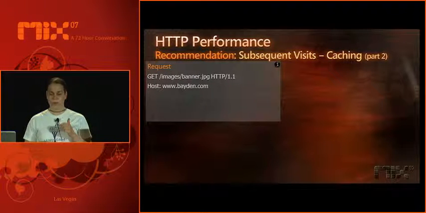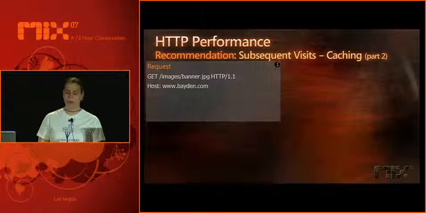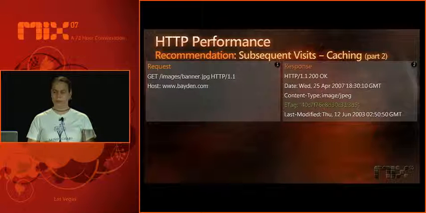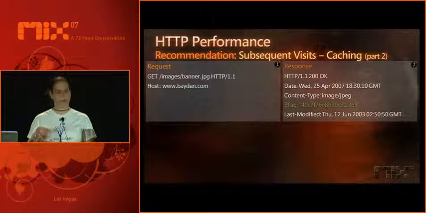So let's take a look at the first one. I'm downloading an image. I'm doing a request for banner.jpg from Baden.com. I get a response, and in that response I have an etag.